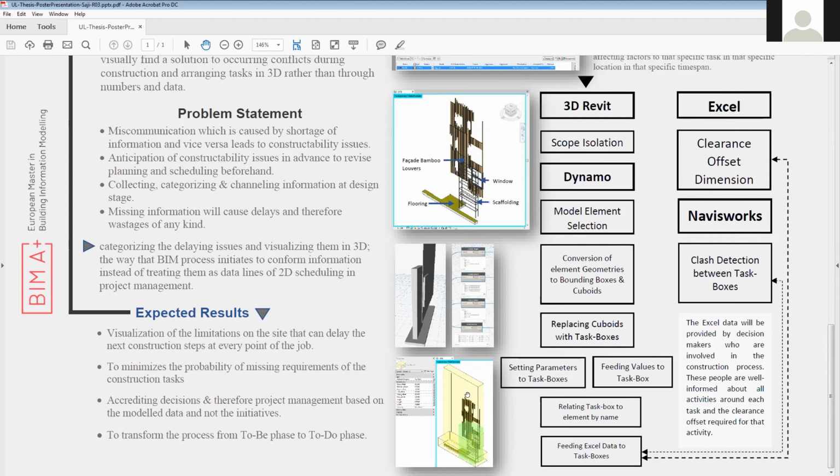These offsets actually come from the experience of foremen or project managers who are handling the project. For example, they know that if they want to install a window on a facade, how much space they need around it, how much clearance, and how it's going to be transferred to that area. So that is knowledge we are gaining from our people and from previous projects that we have handled. So the space around that window gives us the real clearance that we need.